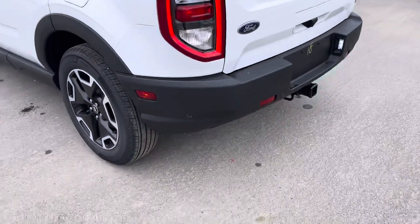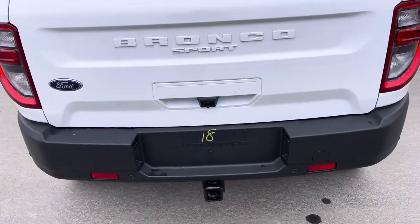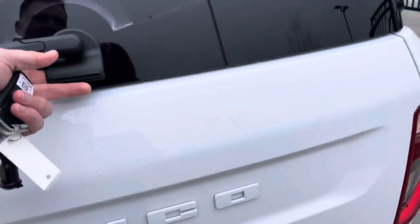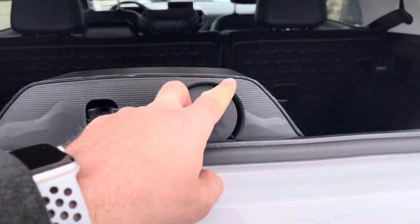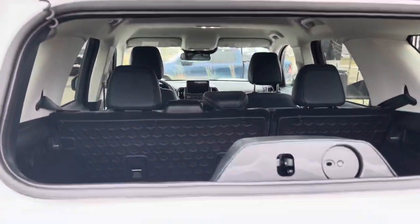Getting to the back, you do have rear backup sensors, a tow hitch, and a backup camera. We can open up the full door or just open up the glass separately. Opening it up, there are lots of cool easter eggs in here — a mountain range stamped into the panel, and if you look up top, that's actually a Bronco with a surfboard in the back. Super cool.